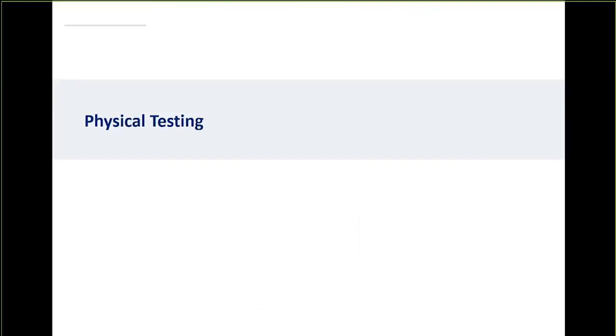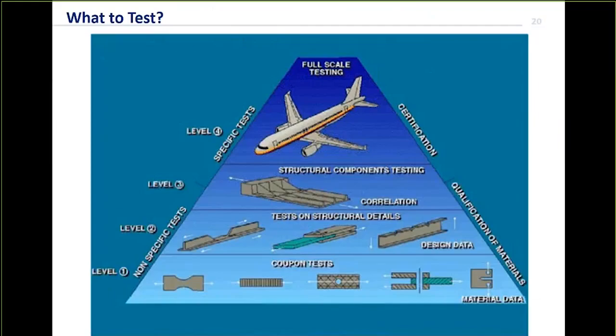Okay, that was just a kind of a quick overview of the phenomenon of fatigue in laminates. Let's look now at some of the physical testing aspects of composites. Now, whenever anybody talks about testing composites, you're likely to see a diagram like this, which we might call the pyramid of testing. It provides, for instance, a good description of how the aerospace industry uses testing in such a way that they can put largely composite planes, such as the 787, into the air with a reasonable degree of confidence.